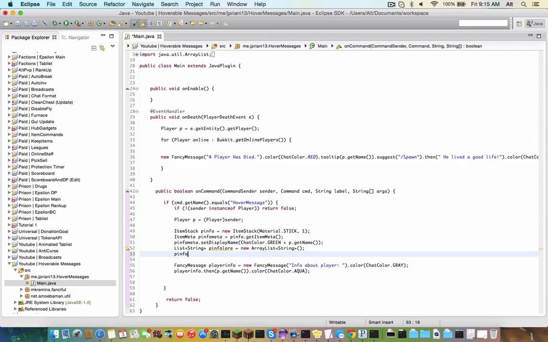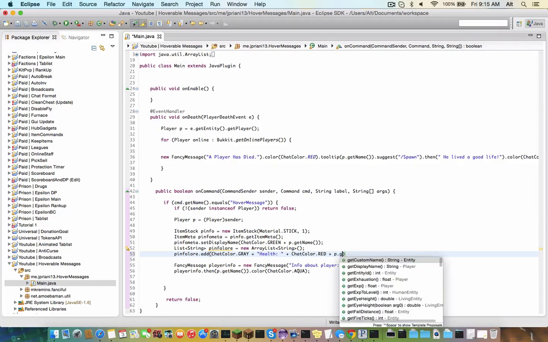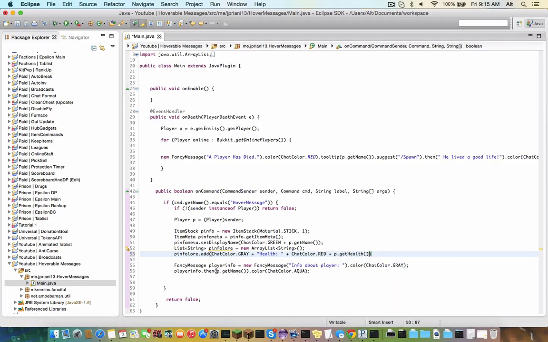So let's do pInfoLore.add, and since we already have his name, let's do ChatColor.GRAY plus "Health: " plus ChatColor.RED plus String.valueOf(p.getHealth()). So instead of it saying it is a double, which is a number, it'll come up as a string, so we can broadcast it.